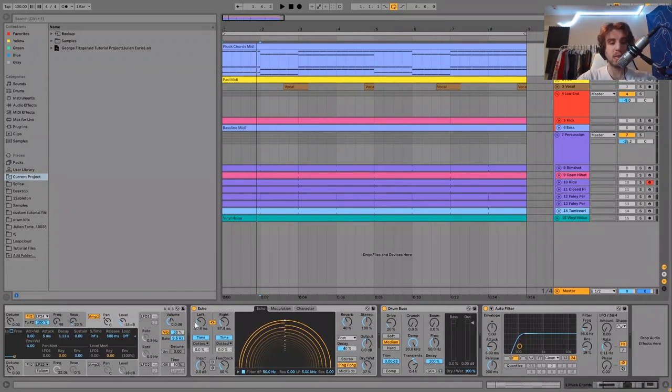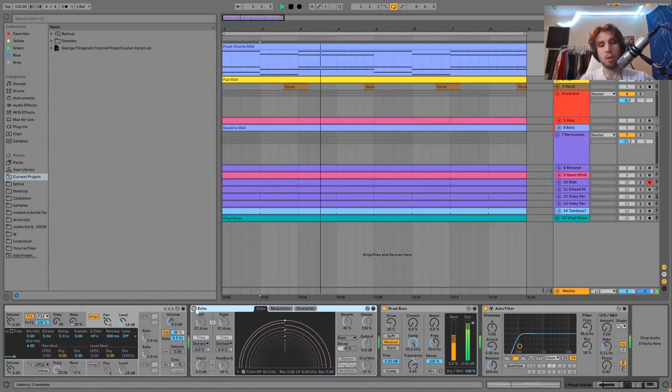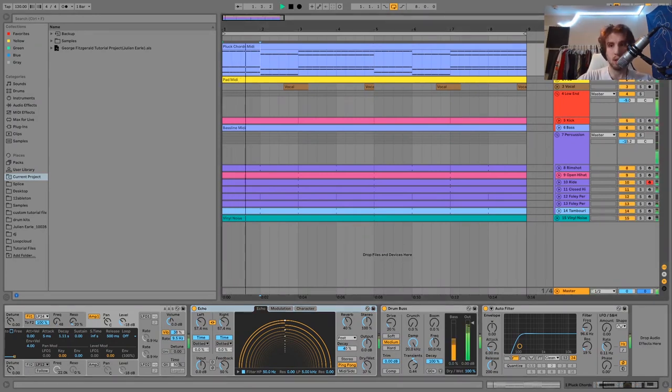From there I have this echo, which you can see is actually just on this really fast time, and then I have some reverb. So there's without that. And with it, so it just brings the sound to life, it gives it a bit of space, but it's not so much to where it's taking up the whole mix. You're not hearing a bunch of long delays, you're just hearing this quick echo and a bit of space and just kind of life added onto the sound.